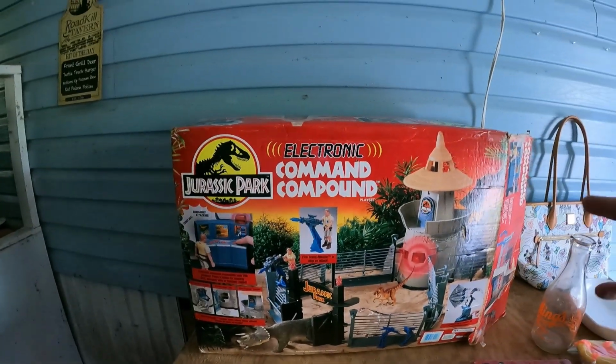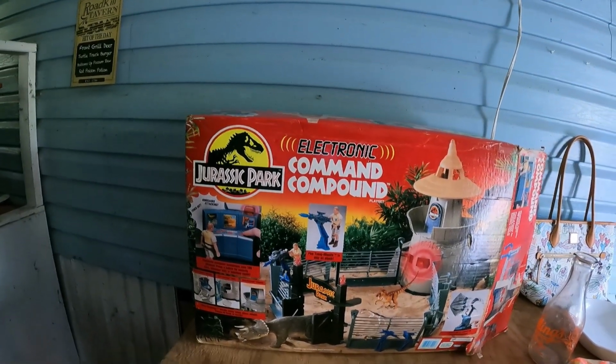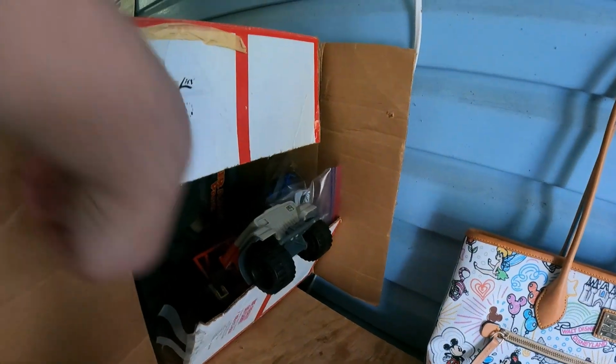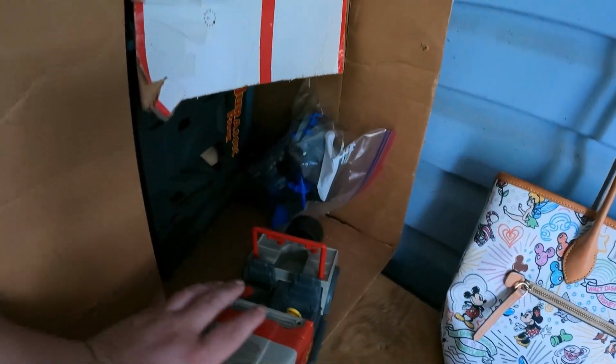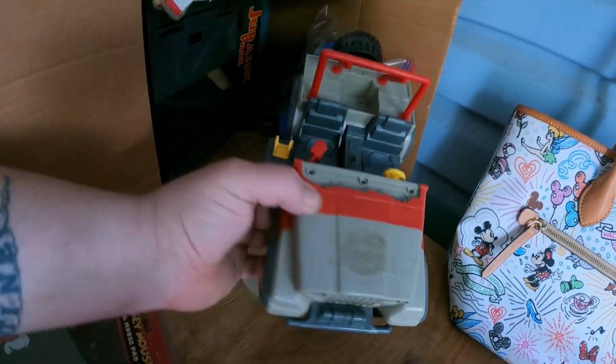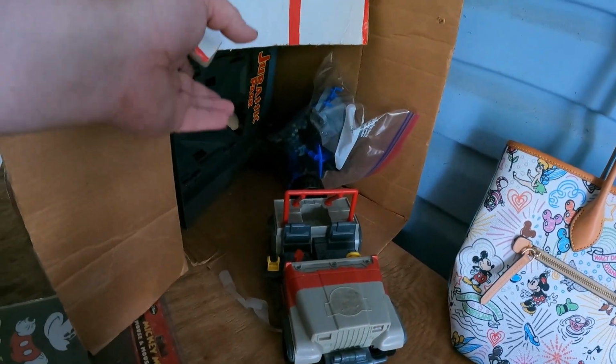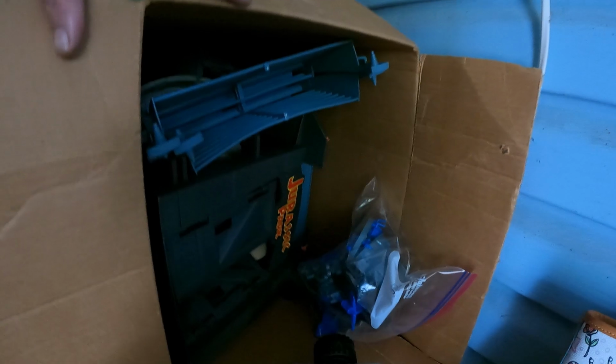This is gonna suck to ship, but I luckily have a box for it. But I'm gonna have to probably package up all the individual stuff, make it nice and neat for the buyer. Like I threw this in. It didn't come with the playset originally, but I threw it in because it doesn't sell for much by itself. But there it is. That sold for $209.97 or something like that, plus shipping. I charged $50 for shipping, so that should cover it.